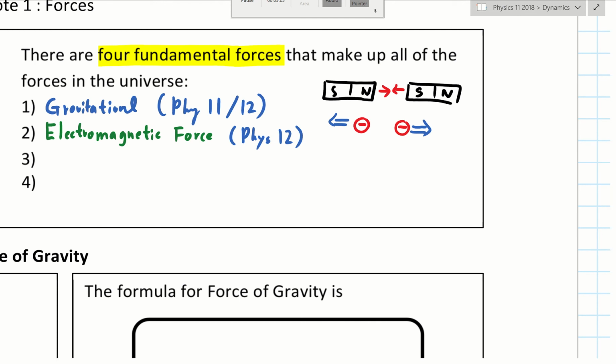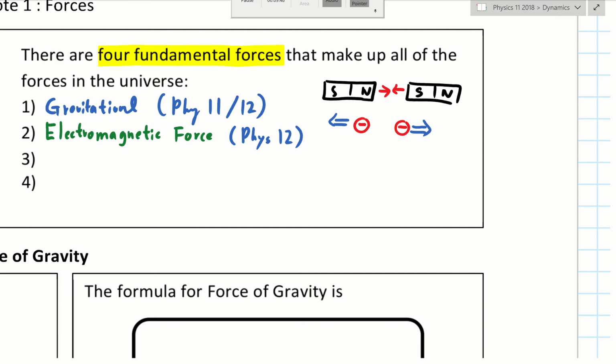Now, other than those two, gravity holds the entire universe together. I mean, this is the reason why we have planets and satellites and galaxies and universes. It's because of gravity, right? And the reason why we have any compounds, and in addition to just basic proton, neutron, and electron, the reason why we have things, right?